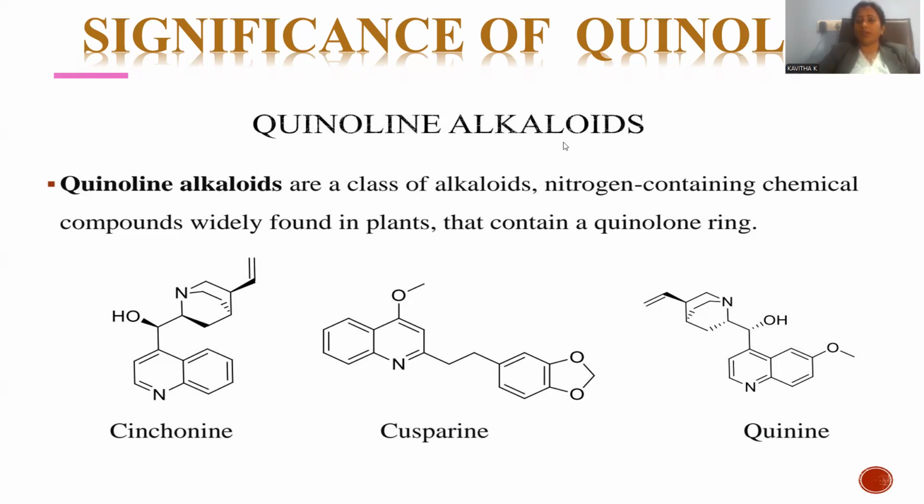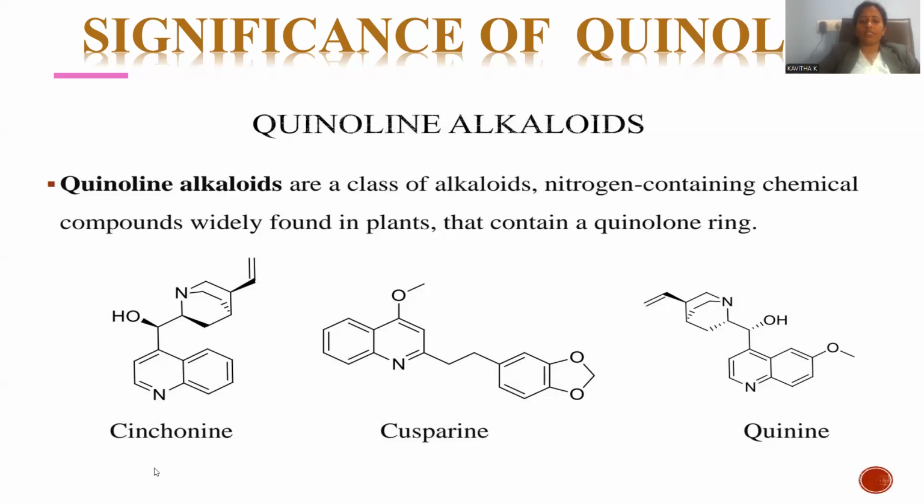So many quinoline alkaloids are observed in nature. Here the most important compound is called cinchonine, and here this is cuspareine. Cuspareine is another compound, and here is the most important motif called quinine. The compounds manifested here are all regarded as alkaloids, and all are composed of the nitrogen heteroatom. In quinoline-based alkaloids, nitrogen is the essentiality, and they are found in plants, and the quinoline ring is the most common feature of this kind of alkaloid system.